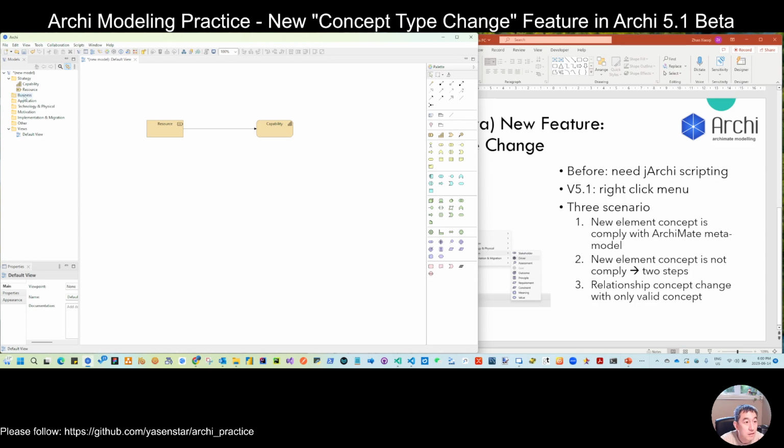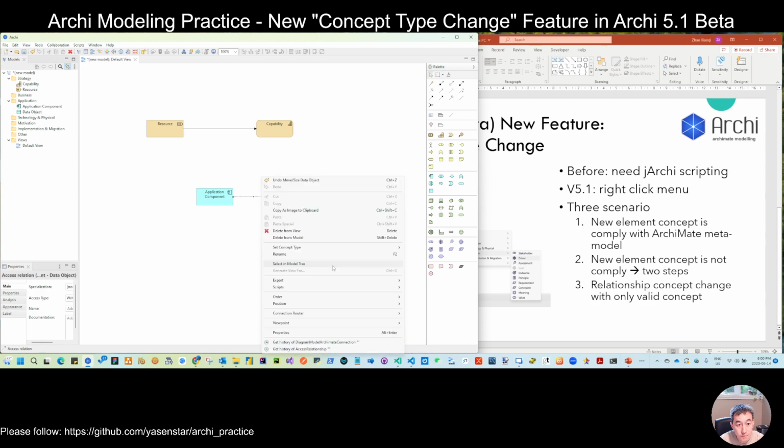The third scenario is more interesting. If you have an application and a data object, normally your application will access the data object, and the data object doesn't have many relationships allowed. So if I want to change the relation, it can only be changed to association.